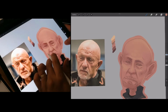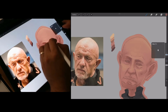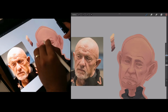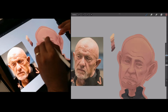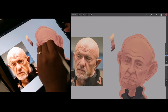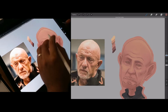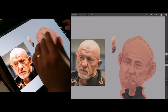Right. So I'm going to try to hit those wrinkle outlines. So I got 1, 2, 3. Well, oops.